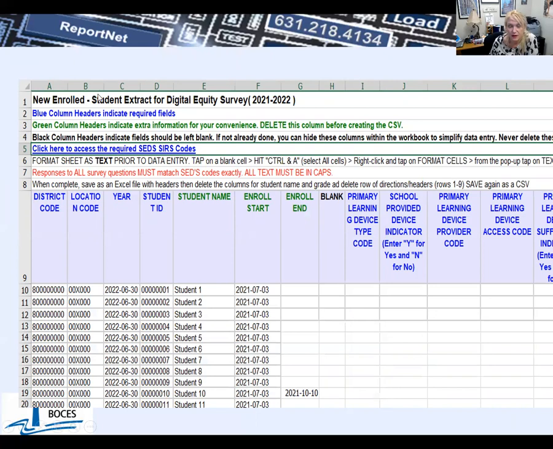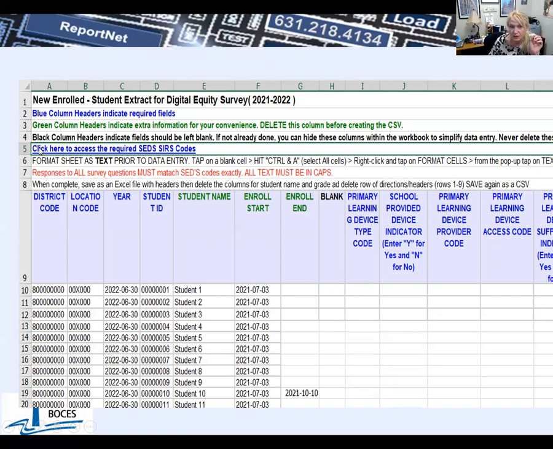So I just want to run from the top down. Here's the title of the project. We use the exact same color coding here as we do on the blank templates. Whenever you see a green header, that's extra information to help you make decisions or to align your data well. Everything that's blue is a required field. And when we have left the text blank in the general basic output, that is a blank field. You do not have to report anything there.